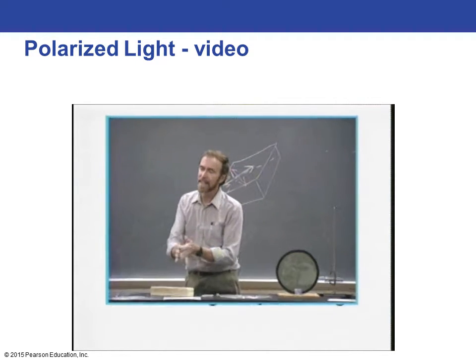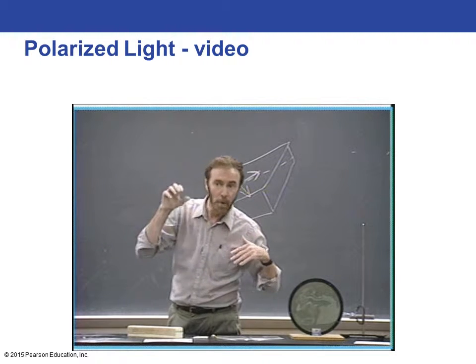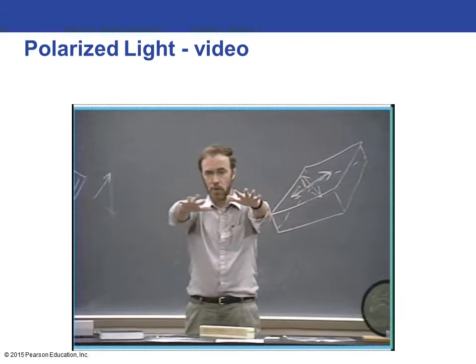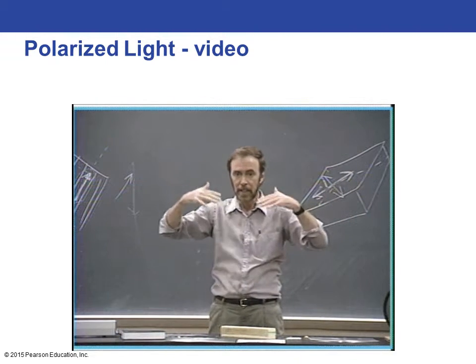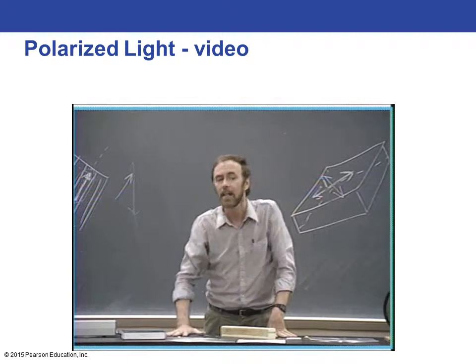It turns out that when light reflects from surfaces at a grazing angle, the polarized component is preferred. If you're driving and you have a road surface and the light is coming down hitting it, the light that will make up the glare is polarized in the same plane as the surface.